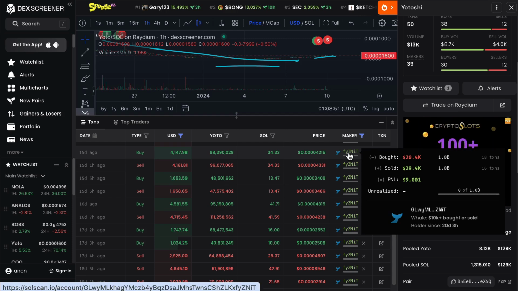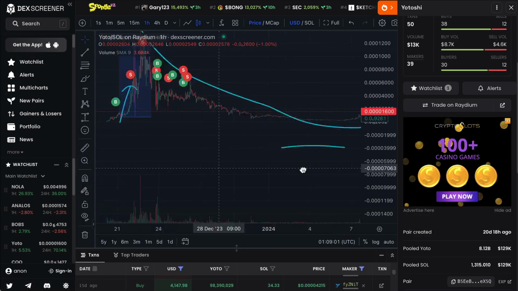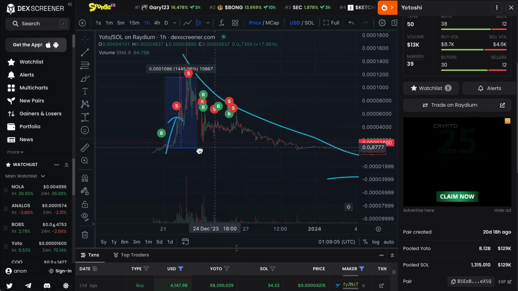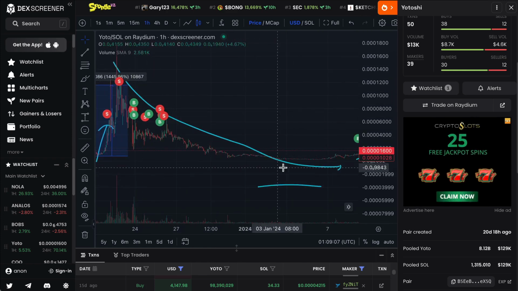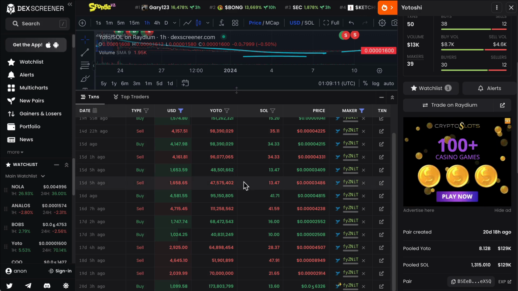But spending 20,000 on a meme coin only to turn that into 9,000, with all the risk involved, is not great, especially since they got in so well. So my point is, if you delete out that initial buy there, which made a lot of profit, they probably would have been down if they had bought at any other time. Just something to be aware of. Again, we'll discuss that more as we go through.